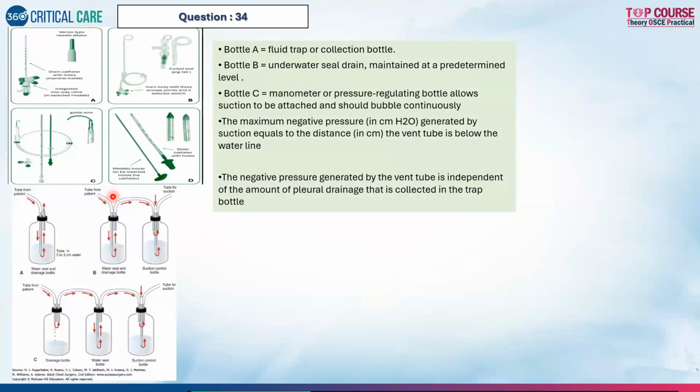So you might be given this device, the ICD device, the intercostal drainage device. And for the intercostal drainage device, one needs to know that there is a drain catheter, there is an integrated one-way valve, and it comes in two forms. Either a trocar technique, or it might be a direct technique as well with a drain catheter and holes. Whenever you're given this kind of an instrument, you will be asked to draw the ICD system.